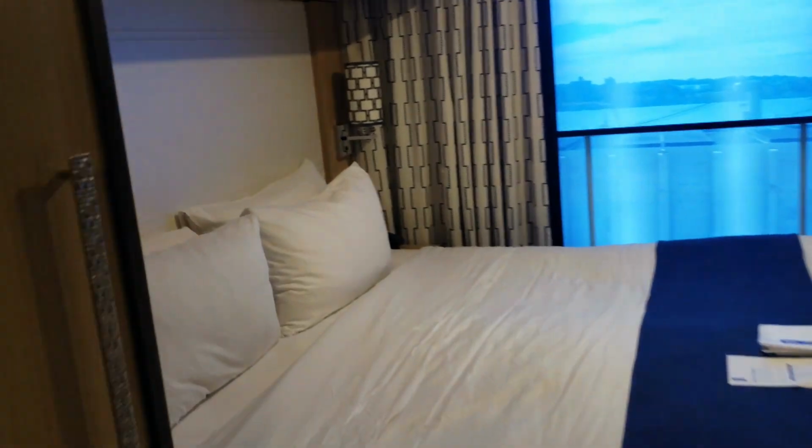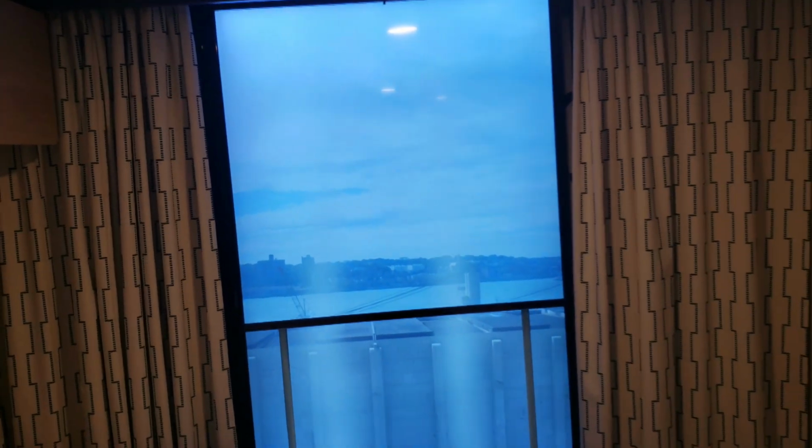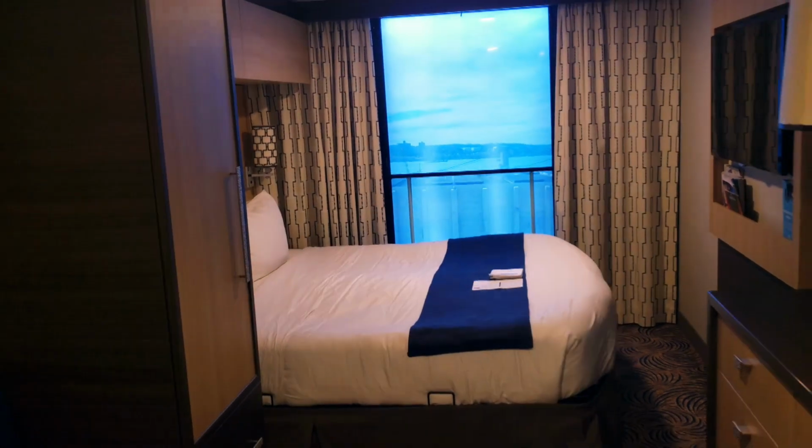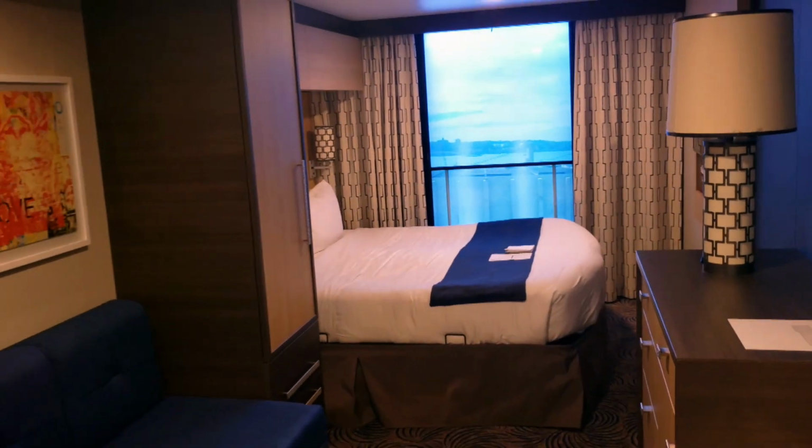A lot of different cruise ships have virtual balconies, and these are so stinking cool. They give you real-time views of what's going on outside on the cruise ship. So if you're passing by all of this gorgeous scenery, or if you're in port and you can see the port, you won't be missing any of it when you're going back and changing your clothes, or when you're getting ready for the rest of your day. You won't feel like you're missing out and can still see some of that gorgeous view. I think those are pretty cool.